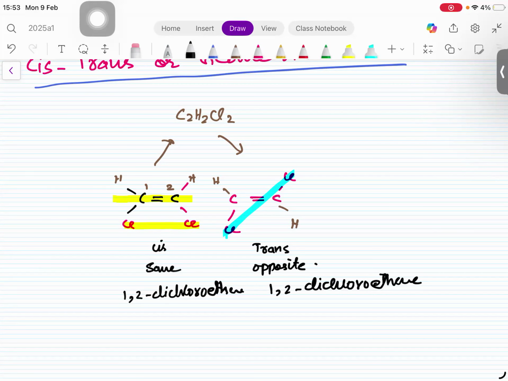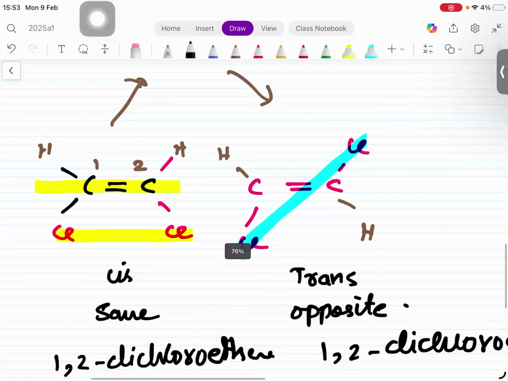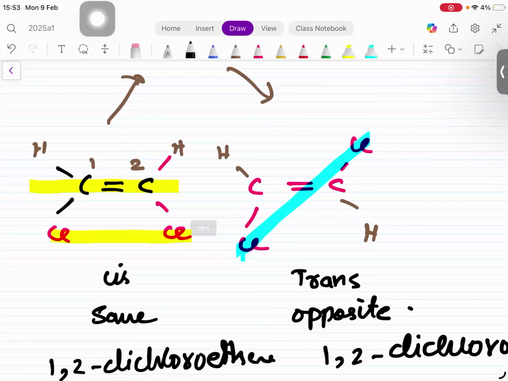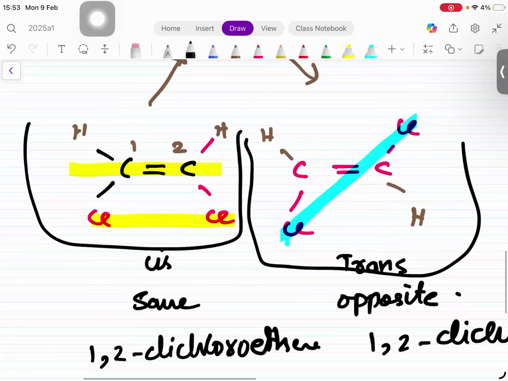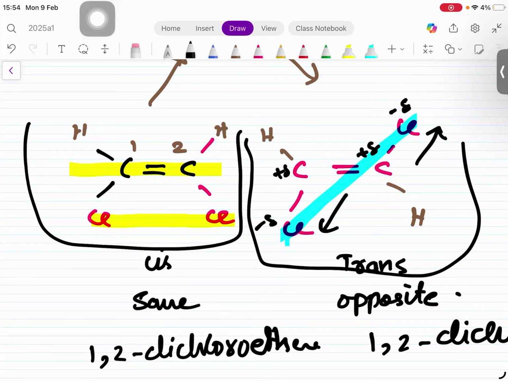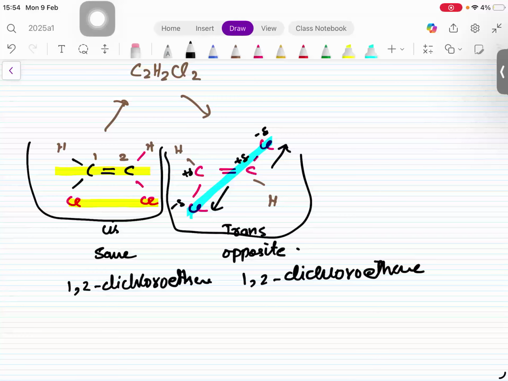And how these two compounds become different, I can give you an idea about this. Look, why are these two compounds different compounds with different sets of properties like different melting and boiling points? Because look, in this case, this bond is polar. Obviously, the carbon-chlorine bond is always polar due to the difference of electronegativity. But in the trans isomer, they are opposite to each other, so they cancel out each other's polarity. So trans 1,2-dichloroethene is actually a non-polar molecule.